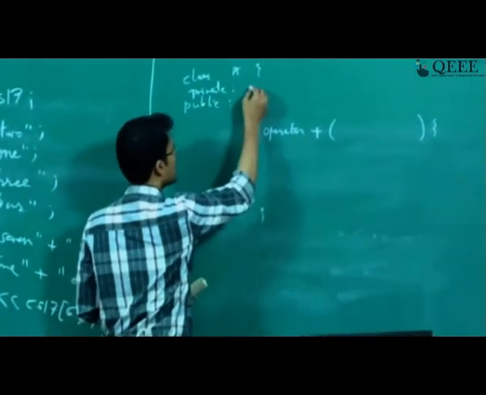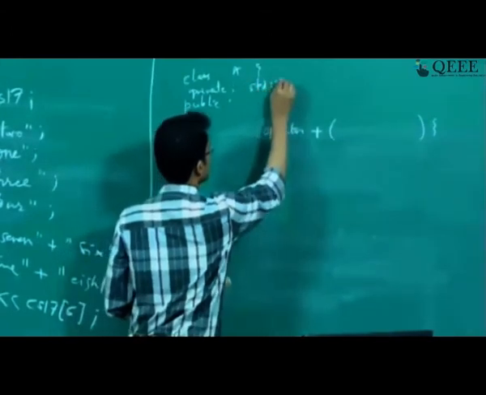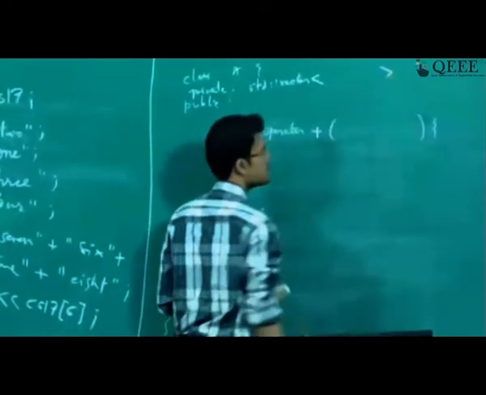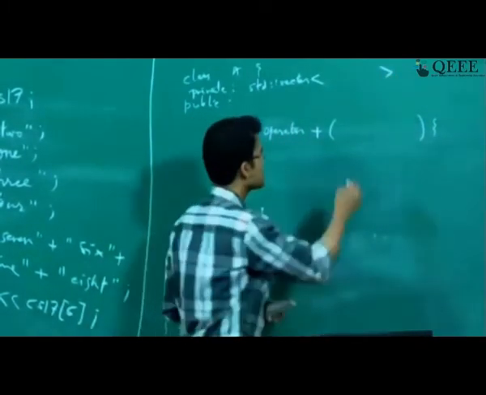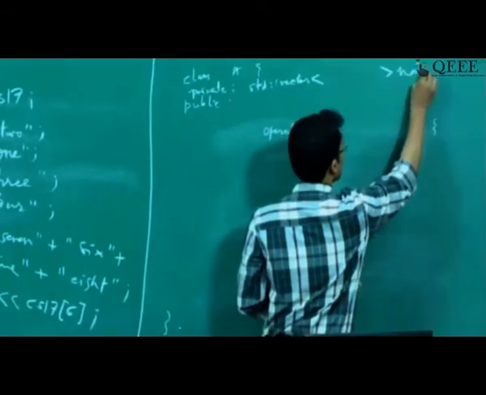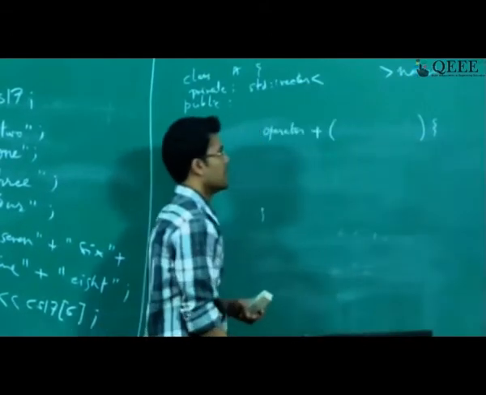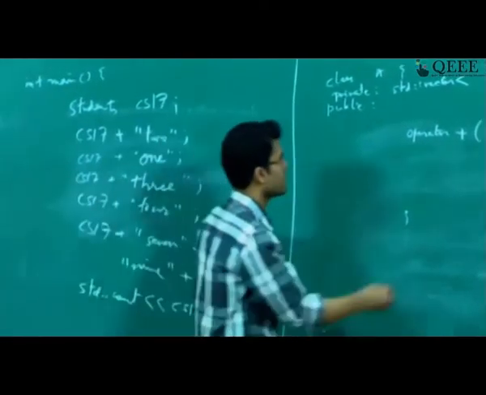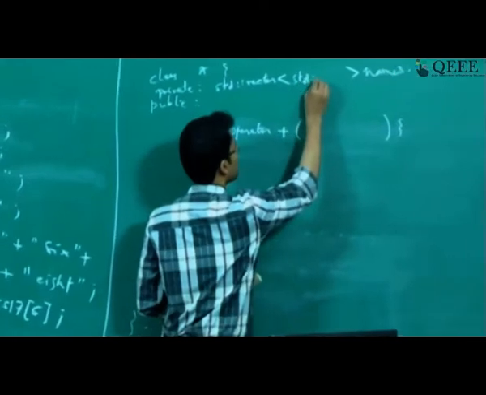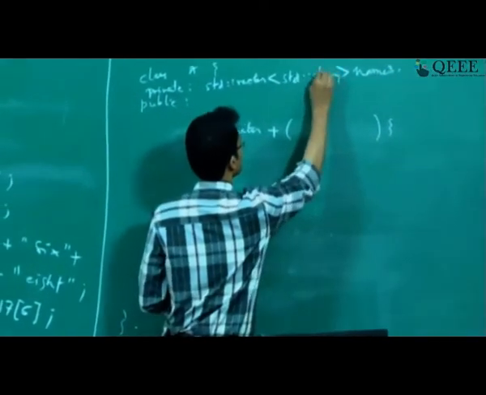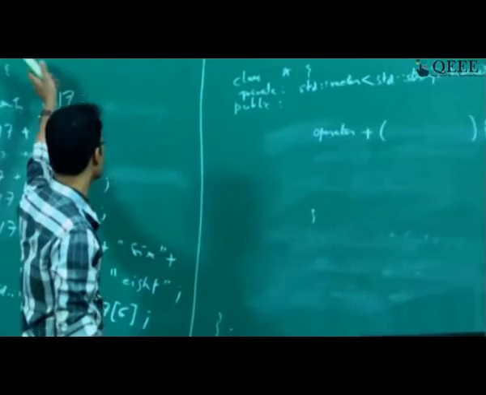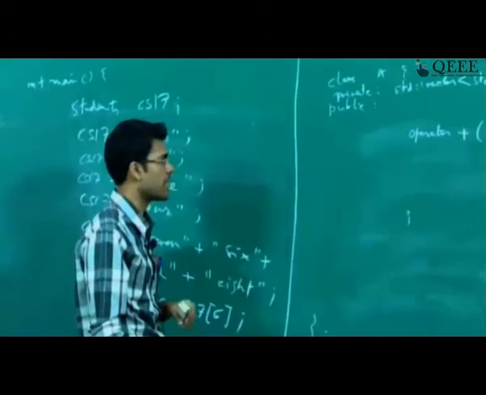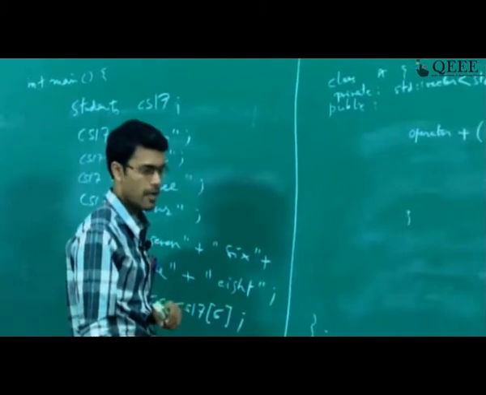So I can possibly keep track of std::vector of something, and let's say that is names or roll numbers, whatever you want to call it. So what are those names? Since I am adding all these as strings, I can have it as a vector of strings, and accordingly I will need #includes here, where I can include vector and string and iostream and so on, which I will skip.